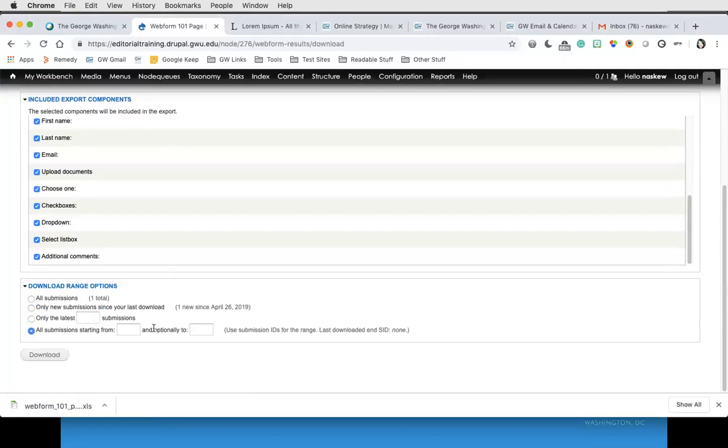So all submissions starting from ID, whatever the case might be, to this ending ID here. This one, I'm sorry, is only the latest, maybe 5 submissions, if you just want the last 5 submissions. So you don't have to download the document in wholesale. You can customize the fields that you want, and you can also customize the range of the information that you actually take in. I'm going to go ahead and open this up so you guys can see what you get.